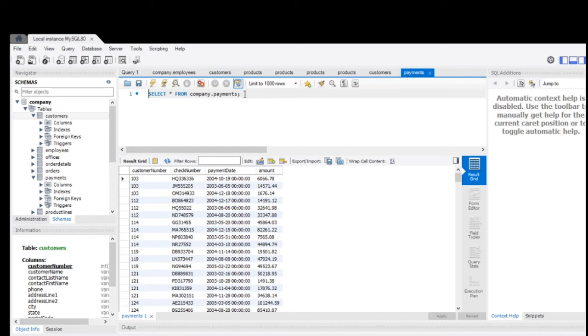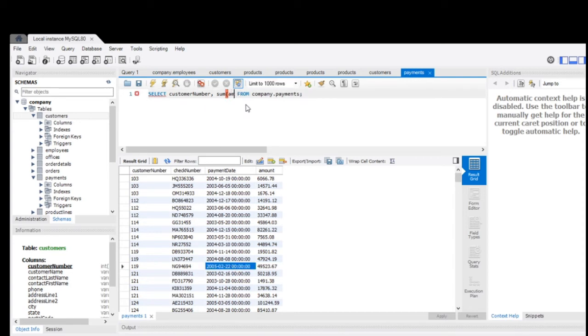So we're going to get the sum of the customer payments. So select customer number, and then we'll have the sum of the payments.